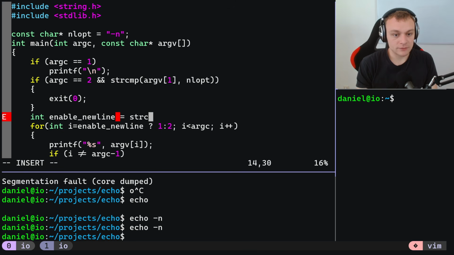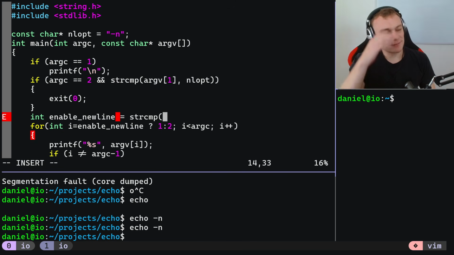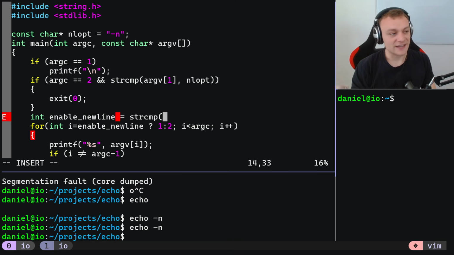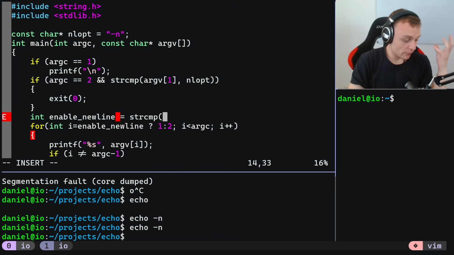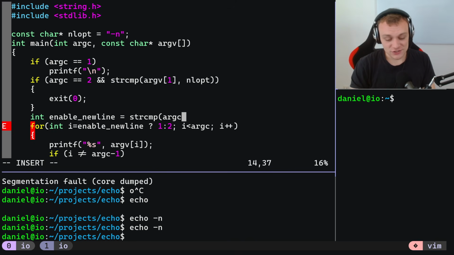String compare. It's always, by the way, it's always the case that things are super simple to program until you have to parse options and arguments and have to somehow unify this into some combined behavior. I have no idea how to properly do this in C. As you note now, I'm struggling with a single option. But I just want to get this working.